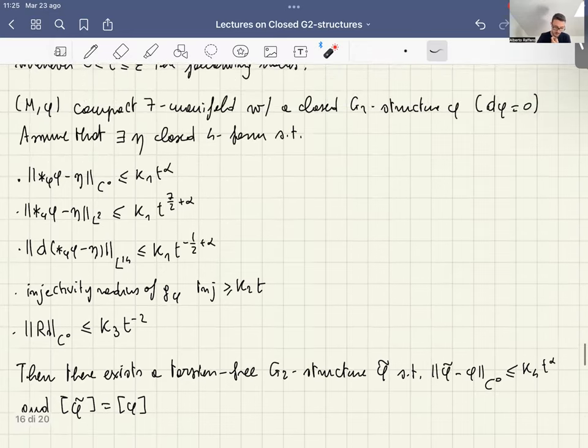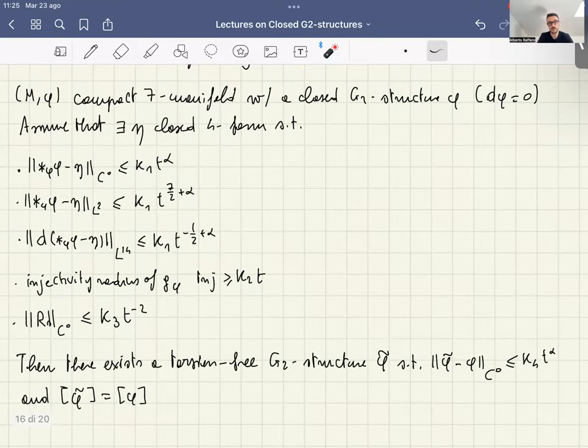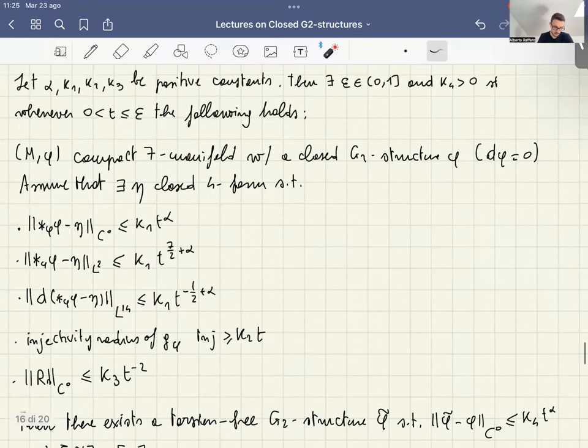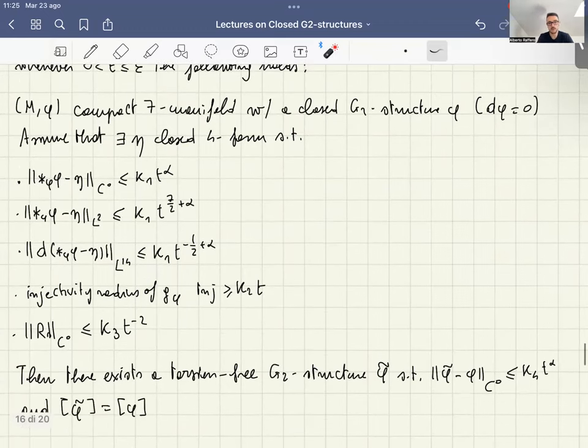And so again, in all the known constructions of compact irreducible G2 manifolds, the idea is to produce a compact manifold endowed with a closed G2 structure for which all of these conditions are satisfied, and then use this theorem by Joyce to conclude that there exists a torsion-free G2 structure on the compact manifold we have constructed. Once you have done that, if the manifold has finite fundamental group, then you can conclude that the manifold is actually an irreducible G2 manifold. So the holonomy is precisely equal to G2.